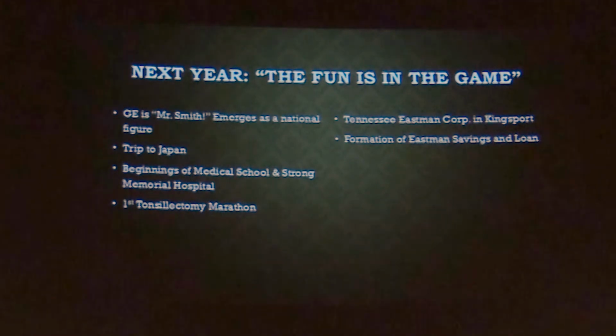And he is a very value-driven person. I kind of like that part of George Eastman. I myself, if I'm not part of a band of people trying to better the community and brainstorming and hatching schemes, I need that in my life, and so I definitely relate to that part of Eastman as well. But the fun for him was in the game. It was the game of just working out all the details.